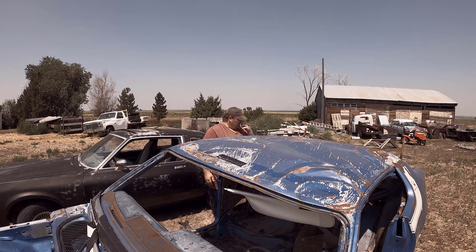So I'm hoping for things to pick up for us here on YouTube, so that funds can come in more, so that I can get those parts. Because the main thing I really am going to go after is the roof first, and then try to locate a hood. But I'm thinking about holding off on the hood.